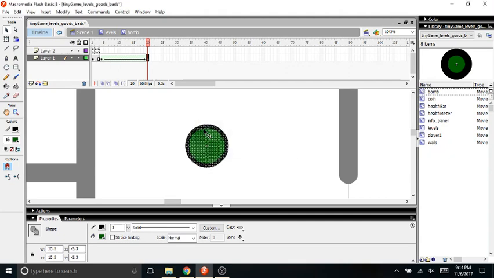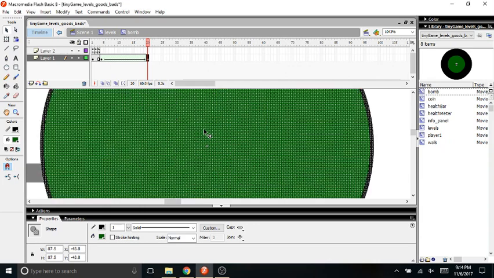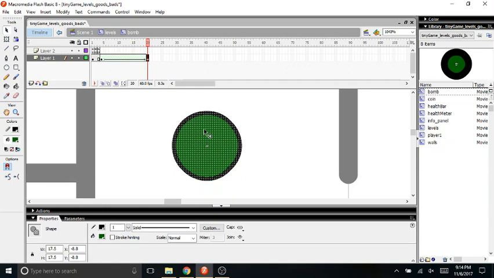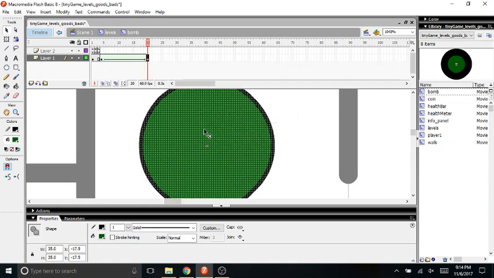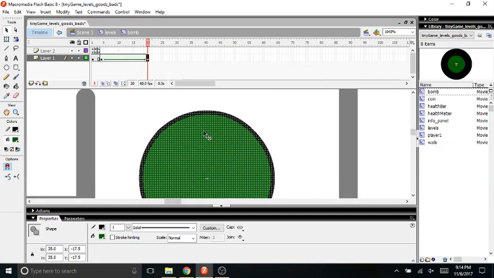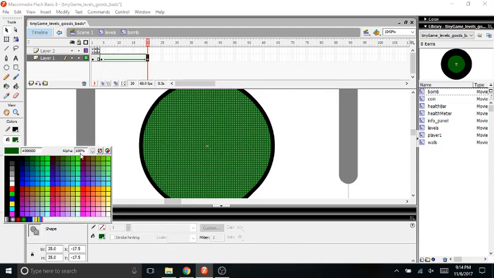Well, that's not nearly enough. Control Alt S 500 times. Maybe even do it again. Oh, no, that's too much. Maybe 200 times bigger. So a significant size.